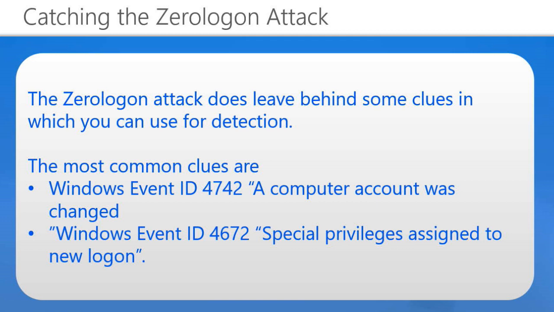Something important to understand is that Windows Event ID 4742 can actually happen periodically. This Event ID does periodically show up in the Event Viewer, which has led some people to believe they have a false positive — that they've been attacked by the Zero Logon attack when they may not have been. Normally, this Event ID is followed by 4672, because special privileges are then assigned to the login.